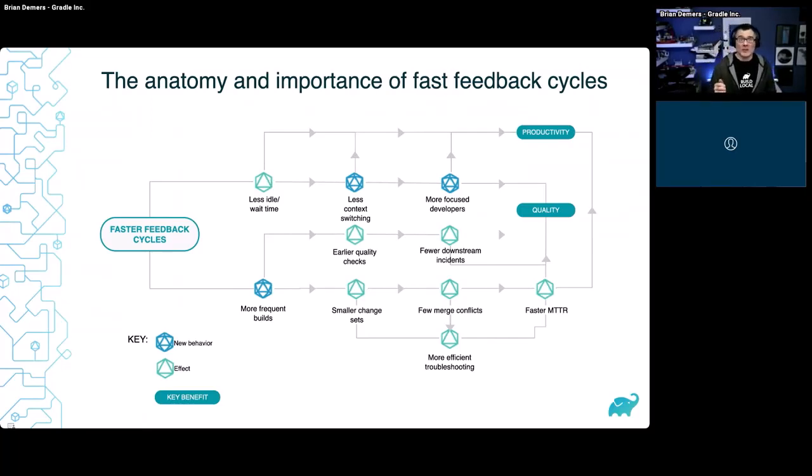If you have long builds, say over 20 minutes, you're going to context switch away from your build while you're waiting for that process to complete, right? Every time you do that, it's a context switch. Every time you context switch, research says it takes about 10 minutes for you to be productive again. Now, every time you context switch away from whatever task you're doing, remember you have to context switch back to it, right? So that's basically 20 minutes of time that you're just burning, right? Because your processes are too long, your builds are too long.